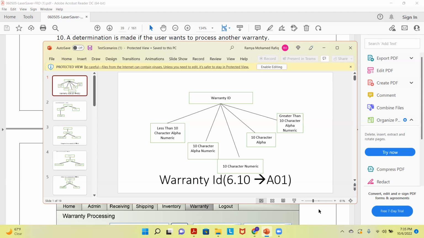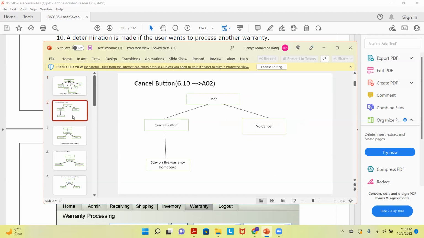Now, what else do you have on this module? Assume that you have the warranty ID. And next one is the cancel button. To verify that, you have to check it's a 10-digit alphanumeric number. Yeah, that we know. But I'm not asking about the length. I'm asking how you would test the lookup functionality, basically. Because if nothing shows up in the list, is my system working? How would I know it's functioning? How do I know it's a correct list?